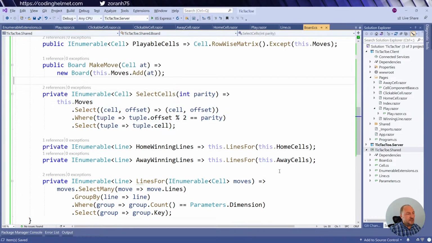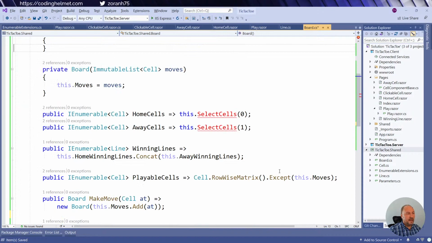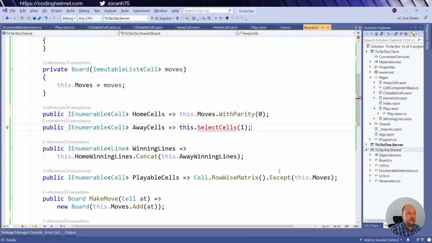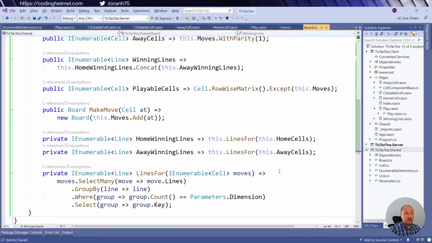So I don't need select cells. I could start from moves with parity and moves with parity. And so I have removed the ugliest, I think, LINQ operator from my code.